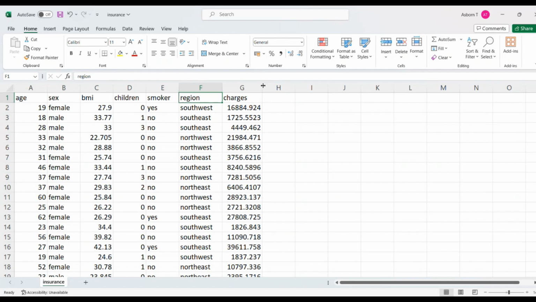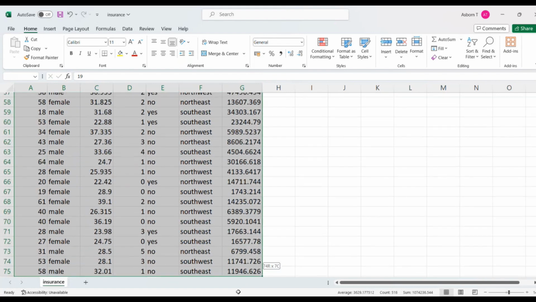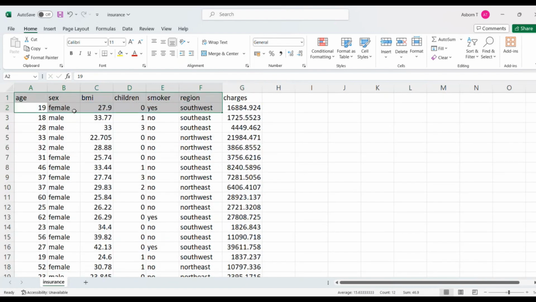The three parameters are very important. One is data, another one is the algorithm, and the third one is the computational power of the system. So these three things are very much needed for AI. So this is the data set available from the insurance company. There they will have the parameters. These are the independent variables: age, sex, BMI, children, smoker, region. And charges, how much is charged for a particular customer.